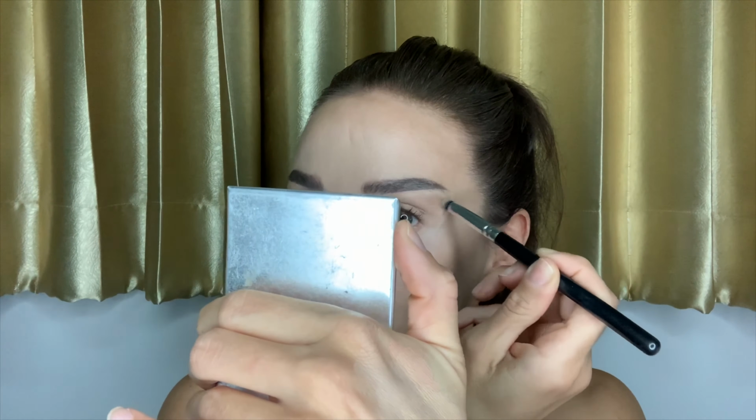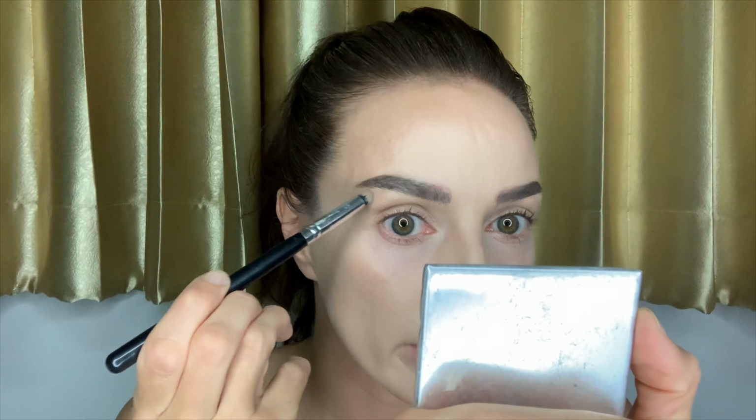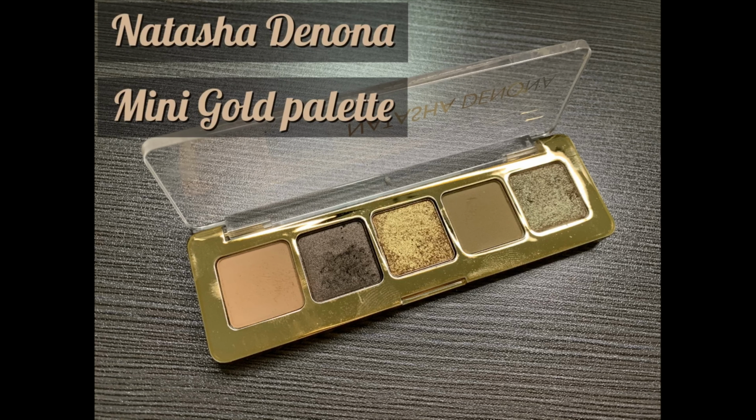So yeah, you don't see much of it when you blend it out, it blends really well. So you can kind of see what I'm going for here. So now I'm going to put an eyeshadow on top. I'm really only focusing on the same area, which I just mapped out with the eyebrow pencil. And you can kind of see what I'm going for.